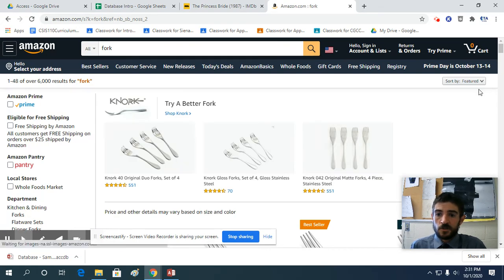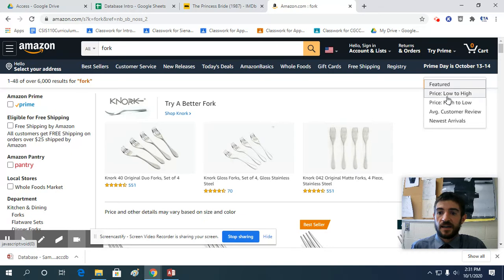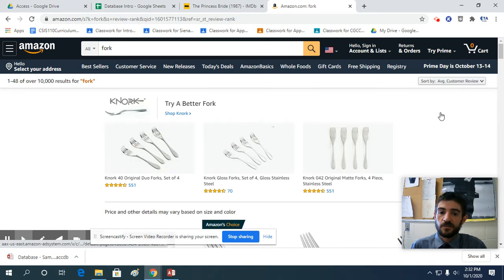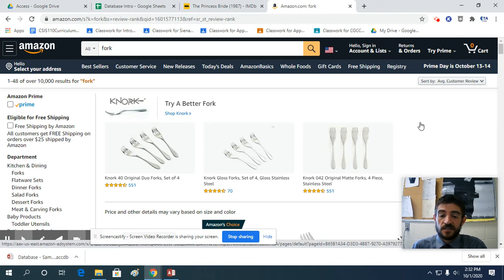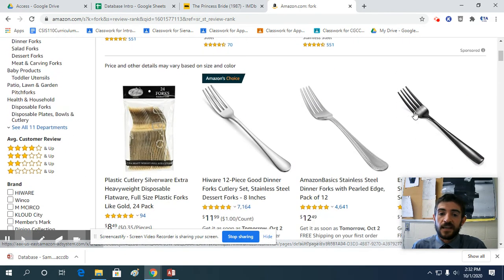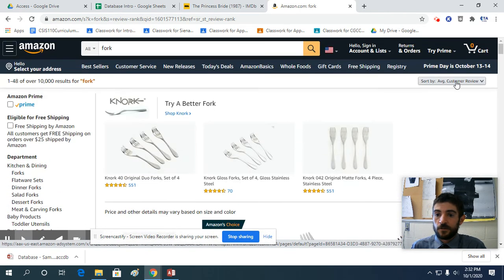Most websites, when you search for things, have this little option that says sort by, and it gives you different options to sort by. That's something that you can specify in your SQL query. So when I say I want to sort this by average customer review, that changes the SQL query and gives me back my results in a different order.